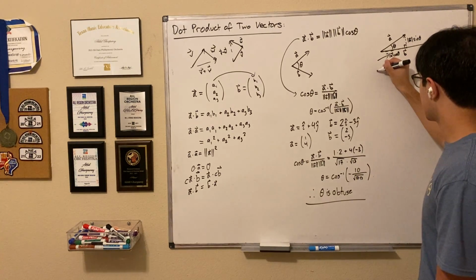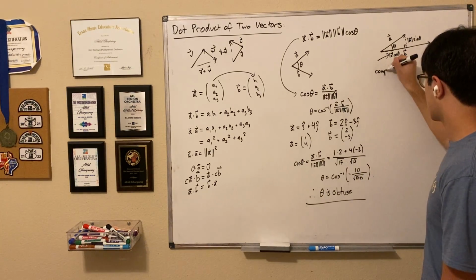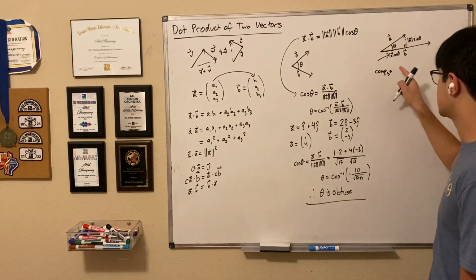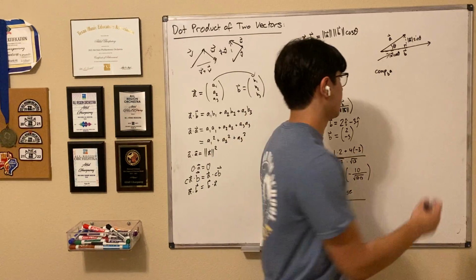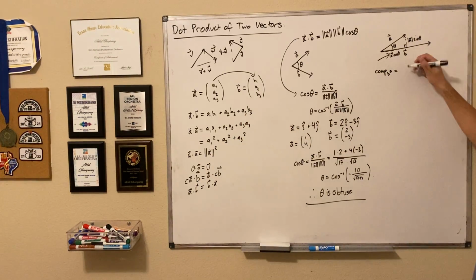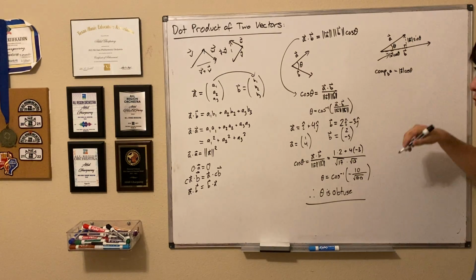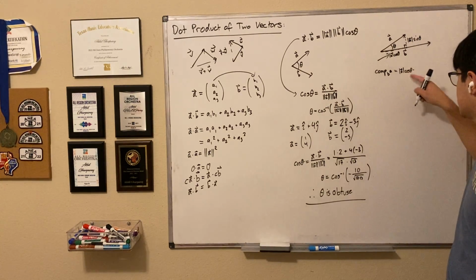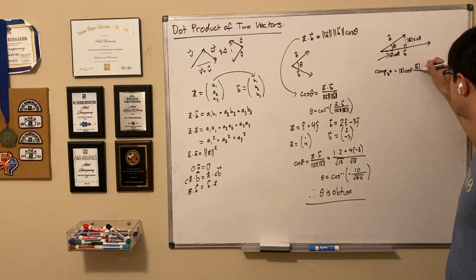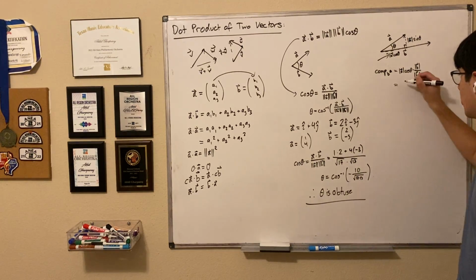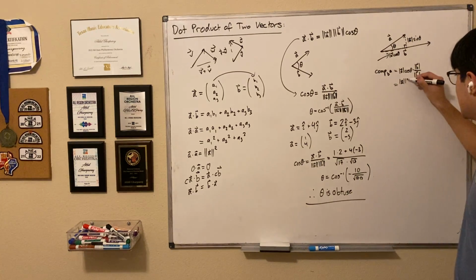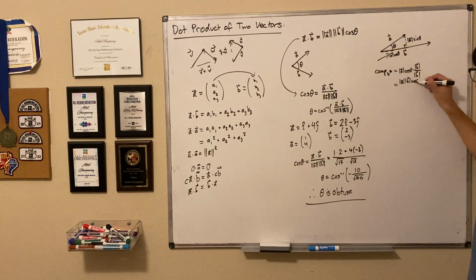So you know that the scalar projection, which we're going to call comp sub BA, which basically means the scalar projection of A onto B, is going to be equal to the magnitude of A times cosine theta. But we can multiply this by the magnitude of B divided by the magnitude of B. As a result, we get the magnitude of A times the magnitude of B times cosine theta, divided by the magnitude of B.